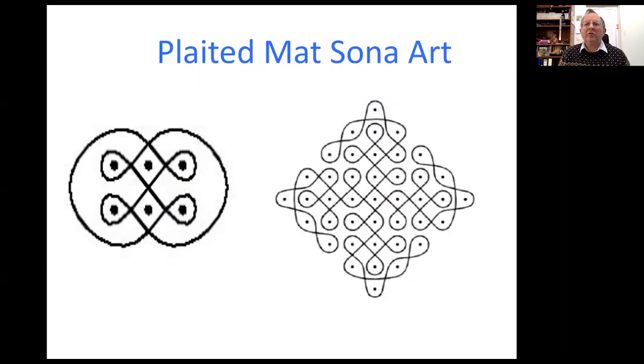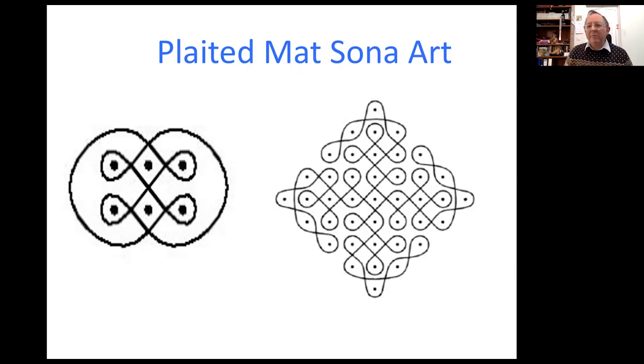So the basic type of art that Paulus Gerdes introduced me to was what's called sona art. Sona art works by using as your canvas, as it were, the ground, which is assumed to be a sandy type of ground. You put dots in the ground using your fingers, and then you draw around the dots to produce beautiful geometrical designs. And whilst you're drawing around the dots, you tell stories.